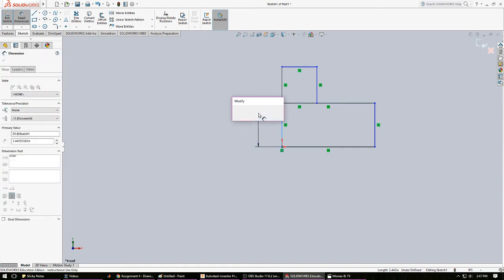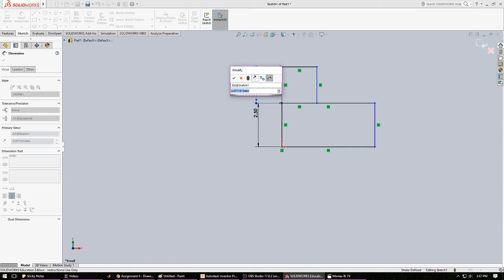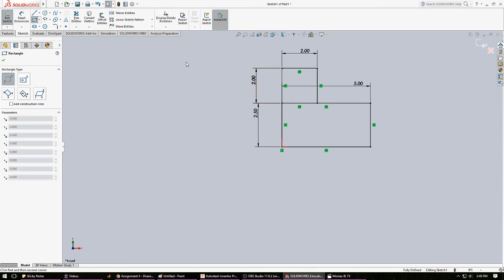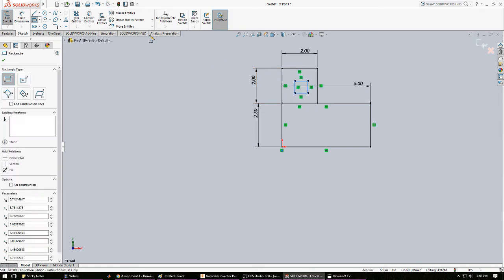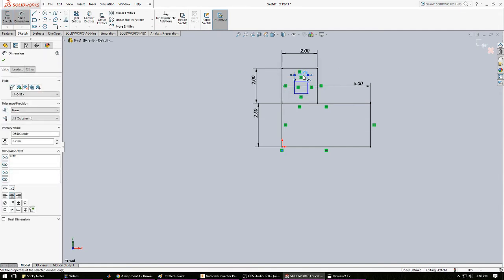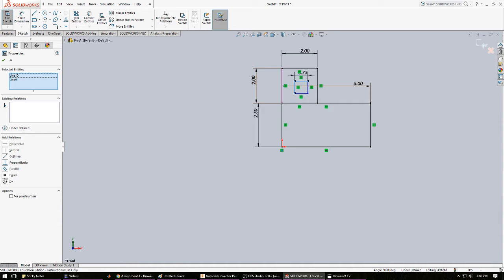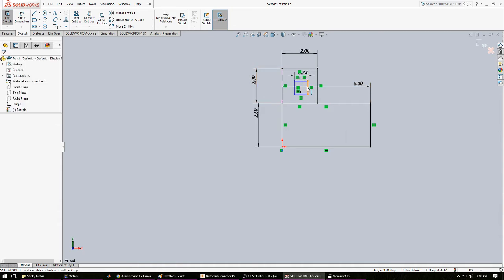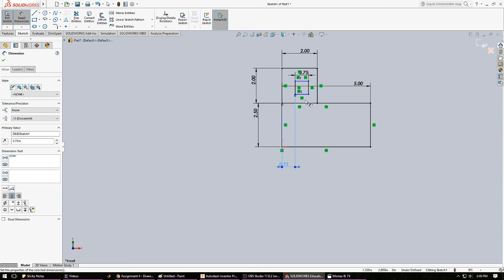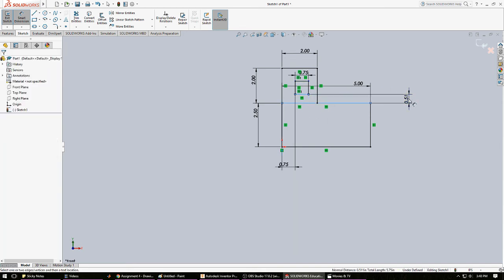Smart dimension this to be 2.5. Smart dimension this to be 2. This will be a length of 2. This will be a length of 5. Let's make it that. And then let's say that we want a rectangular cut here. So we're going to smart dimension this to be 0.75. This side and this side I'm going to set to equal. And I'm also going to dimension where it exists in space, right? So 0.75. I don't know, I'm just making up stuff. You can make up whatever you want.